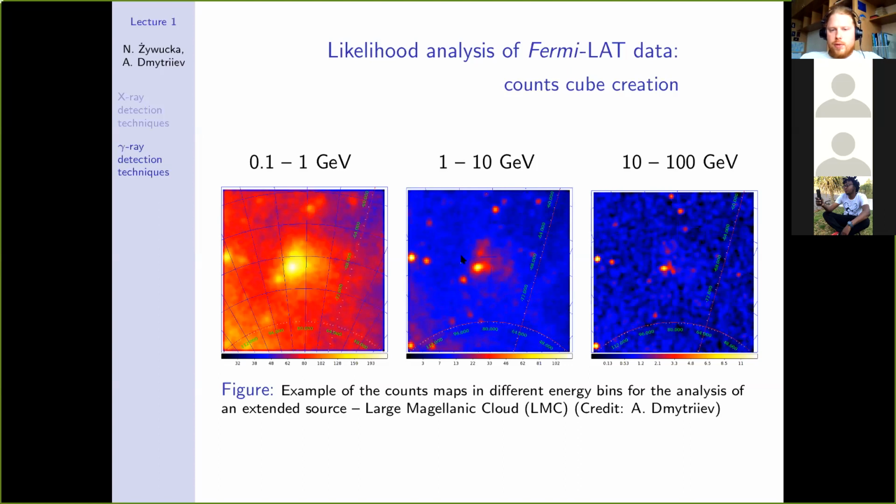And then the background. All this blue noise here is the sum of the galactic diffuse and the isotropic emission. For that you don't need to worry, because we have templates. All you need to specify is a floating normalization, typically in the range of 1 to 10, because you know more or less the order of magnitude of the background flux depending on energy. But you need some freedom to adjust your background, because depending on the observation or the location in the sky, it can vary a bit. But in general, your background is very well known.